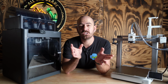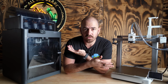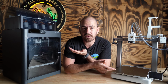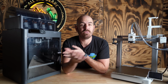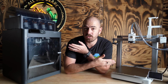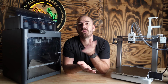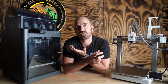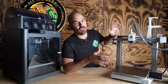Now, for all of the positives and negatives of both of these printers, there are workarounds. For the A1, with the print limitations that a bed slinger has, you can obviously run the bed at a slower speed and achieve similar quality prints to the P1S. However, you are sacrificing speed. And you can run the A1 on ludicrous mode, which gives you faster prints, lower quality, but at a higher speed that will come closer to the P1S. But these are all sacrifices that you're making because of an inferior technology, even though the product is as good as that technology can be.